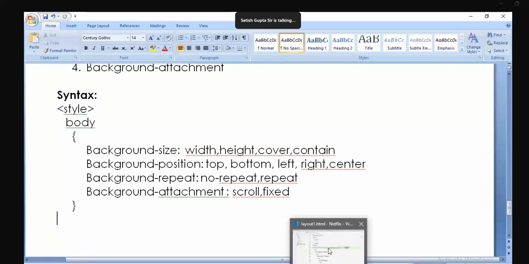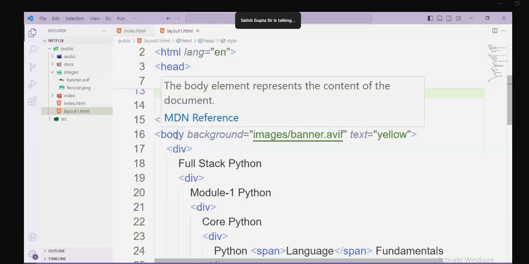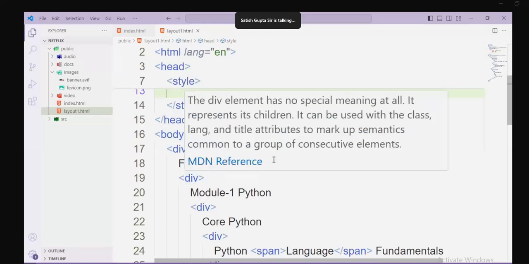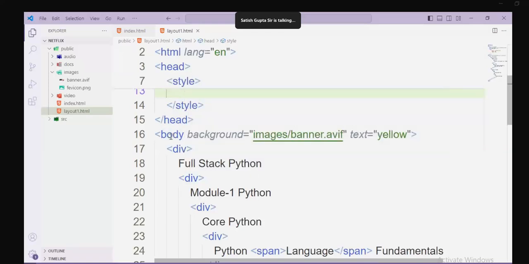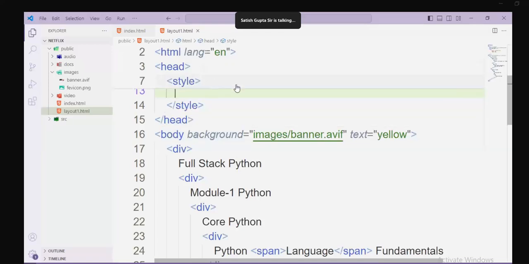For example, see here. Just go to the styles. You are defining the style of which tag? The body tag, and the attribute is background image.